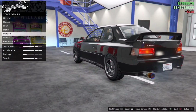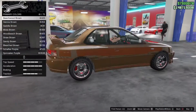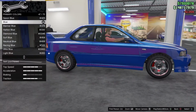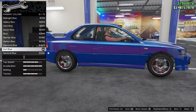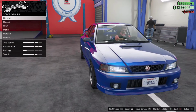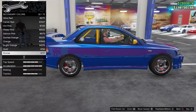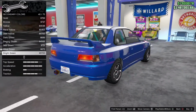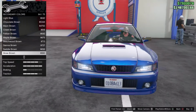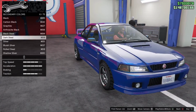Respray. Alright, so for this car, I have an idea. I'm going to make this car look like the actual 22B. So let's make this thing blue. First things first. Go with a nice traditional blue there. Maybe an ultra blue pearlescent. Moving over to secondary color. Let's see if this actually changes now. Okay, so it does that. I might end up making that actually the same color. Make the pearlescent black actually, so it fits it nicely. Let's go back down over here.